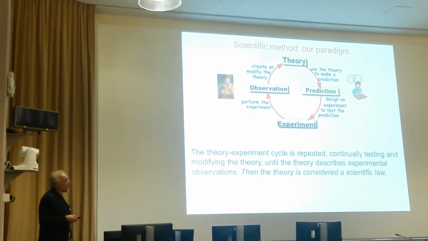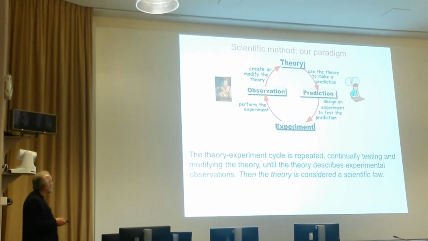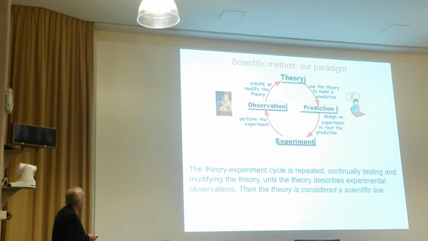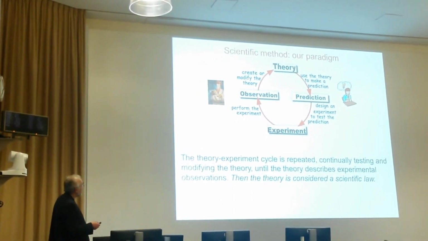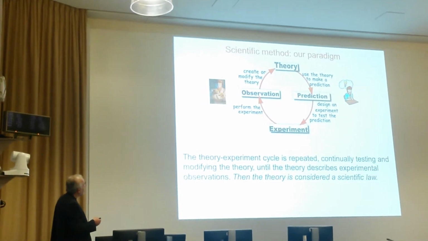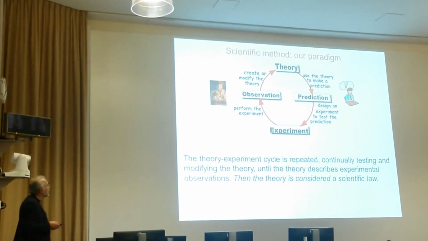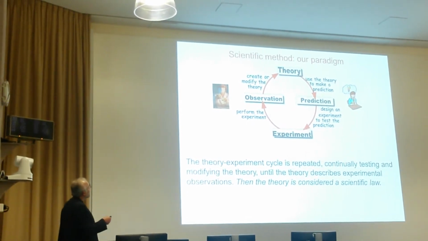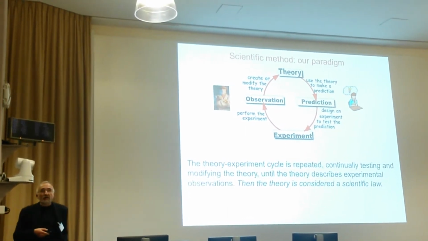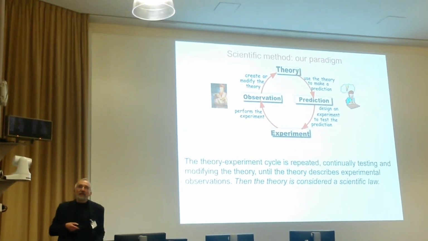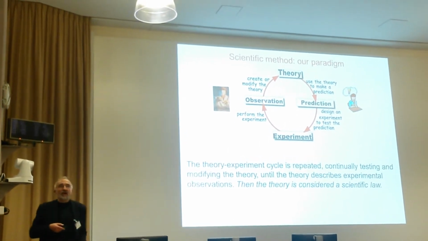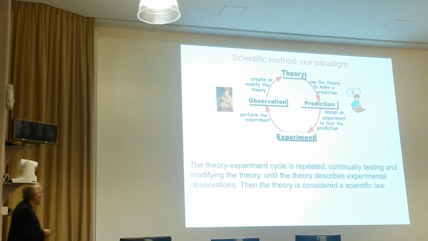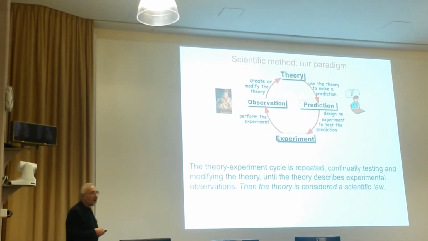So our paradigm is scientific method. Okay. So theory makes predictions, creates a model, then this prediction is tested by experiment, by observation. Observation provides additional constraints and input to theory, and this cycle goes on. So it is important for us to speed up this cycle, actually to optimize this cycle, okay? Because we want to get progress faster.